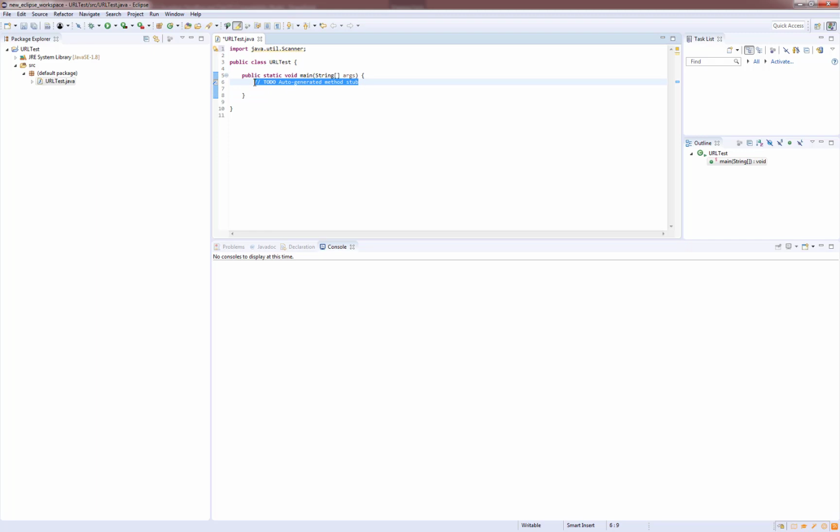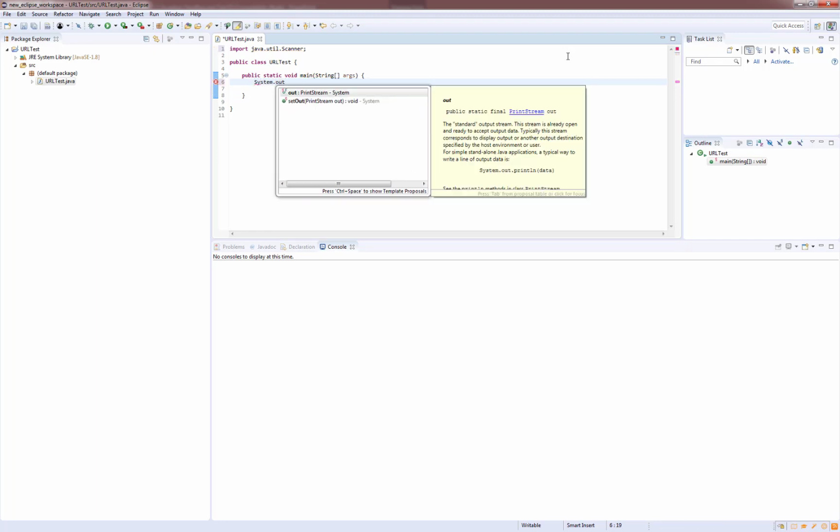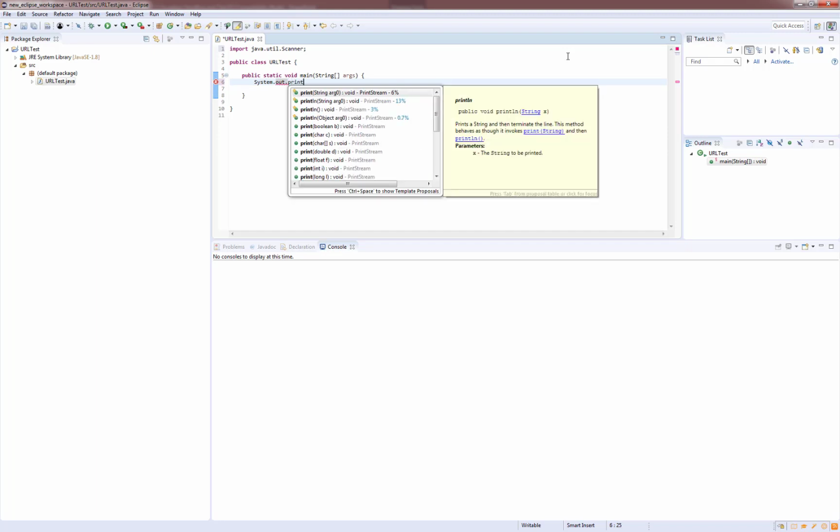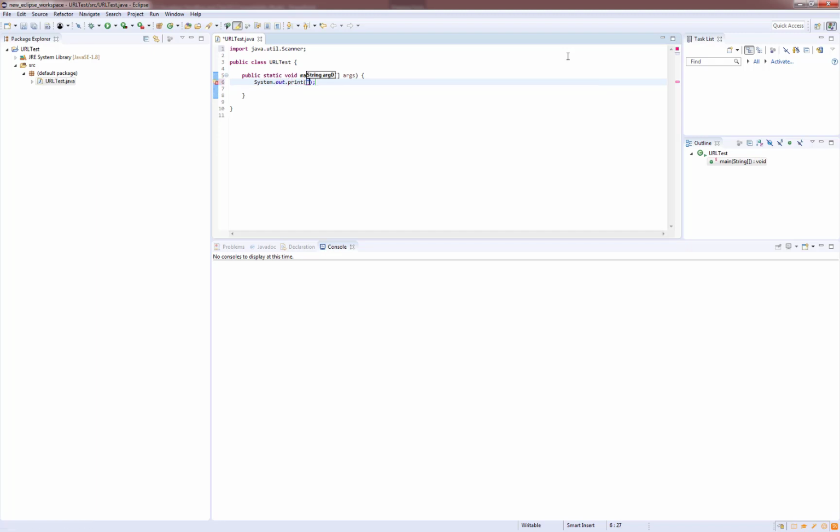Well, the first thing we're going to do is print a polite little prompt asking the user to enter a URL. So we'll do System.out.print, quote, "Enter a URL: ". So there's our prompt.